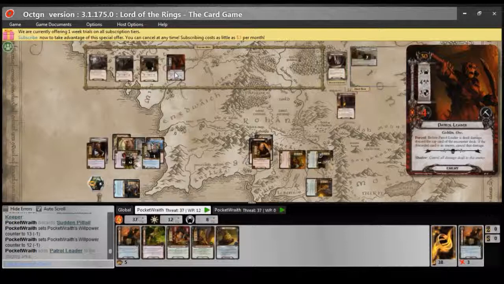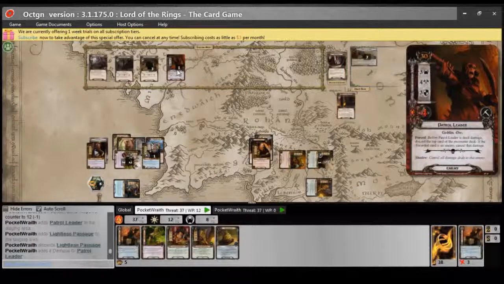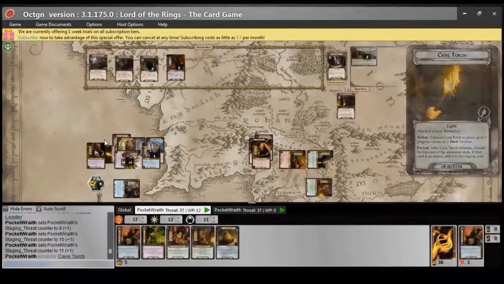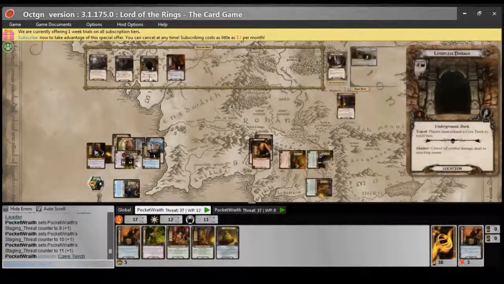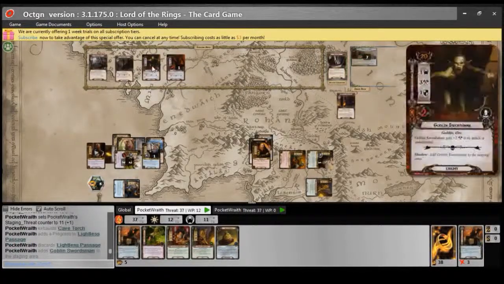So, before patrol leader is dealt damage, discard the top card of the encounter deck. If the discarded card is an enemy, cancel that damage. That is not an enemy, so he takes the 1 point of damage from Farlin. And that is another 3 threat added to the staging area, which means as it stands I will make only 1 progress. However, I can exhaust the cave torch to put another 3 progress on Lightless Passage. I only need 1, and then resolve with the cave torch's forced effect.